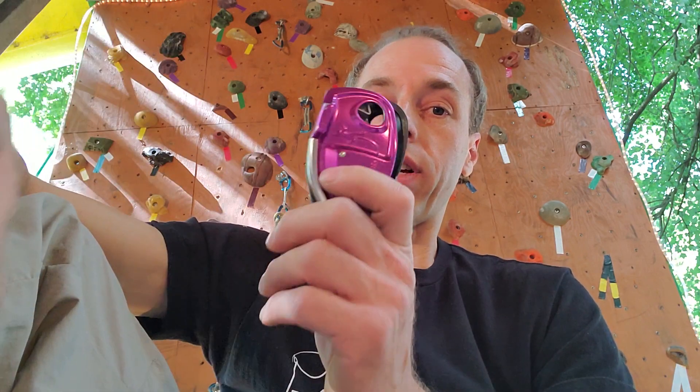I do like the Revo for doing some rope solo and lead climbing. In a few weeks, hopefully, I'll get some videos up of some rope solos on big walls if I'm lucky — it all depends on finding a good chunk of weather and time to get out. I'm going to use the Grigri for that because for aid climbing it doesn't matter. It's only if you're leading that I would use the Revo. Alright, see you out there soon.